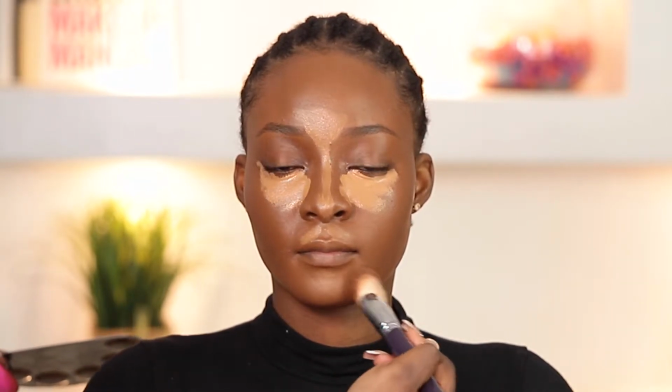So I'm taking a little bit more and I'm placing that under here, around her mouth again. I can see what I'm doing, and if I feel like I need more product, which I think that I do around that area, I'll just go in with more product. So I'll put this there because I want more product there. I'm just going to put this there and blend it as well.